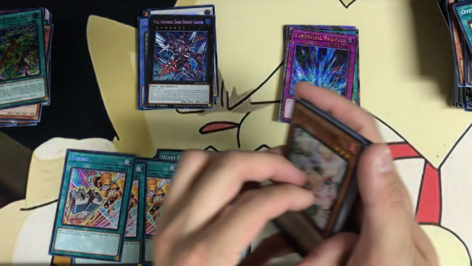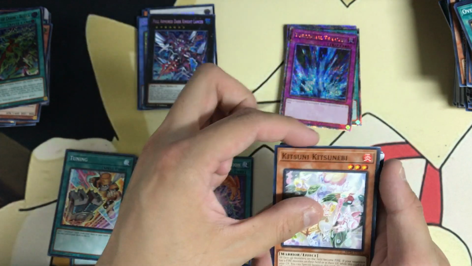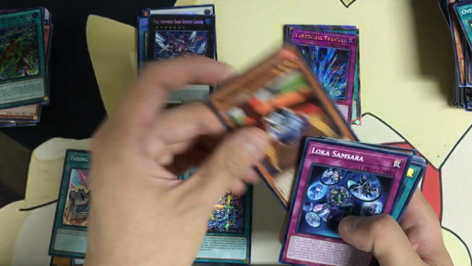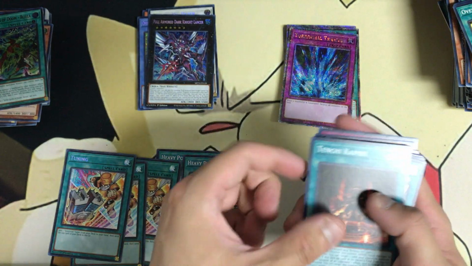What do we pull here? We have Kitsune Kitsunebi. These are from Agov, right? No, this is from Dune, I think, and this is from... No, I think they're both from Dune, actually. God, if anyone actually looks these up, oh man, I hope I get these right. I think this was Syak, though.